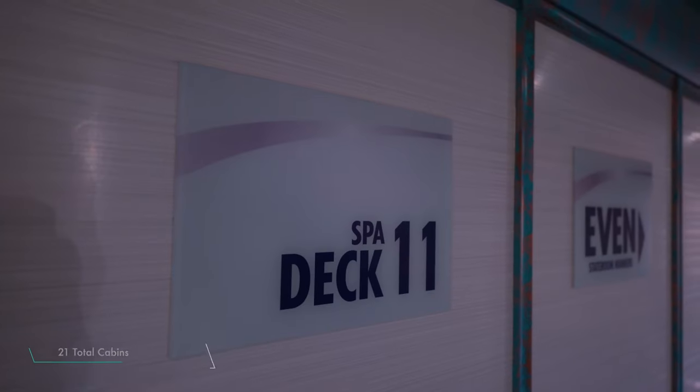I'm cruising solo on this one. Because I don't have my wife Brandy or my daughter Charlie to help me in the review of the door decor, we're going to have Sir Pirate Punch help us out. Let us know in the comments which one was your favorite. Let's start here on deck 11, the spa deck.